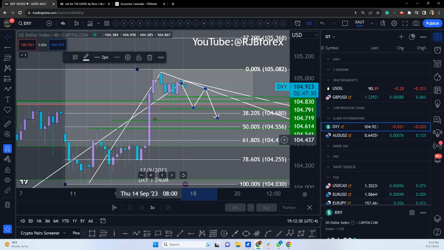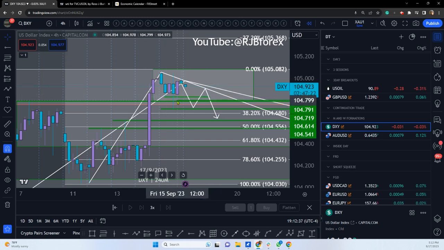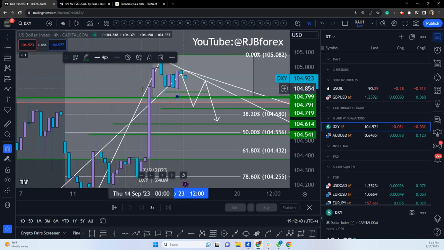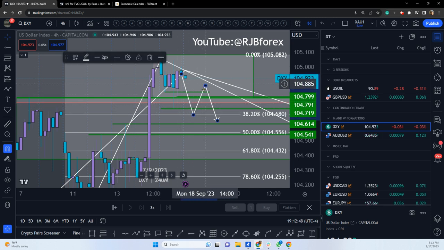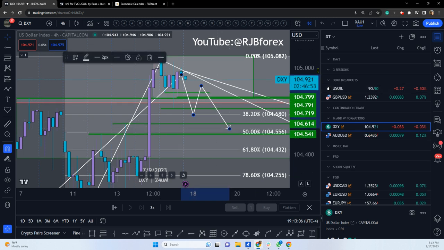Change of character in the market. So we're in bullish territory at the moment, but a break below, say 104.83, perhaps even down here would be a safer bet. So a break below 104.80 for a continuation to the downside. That's not to say once we've broken it, we can't come back up in to meet resistance again. So these lows here could act as a resistance level on a correction if it doesn't just continue to slide below that, trap volume. But it may come back up in. Quite often it would, before the continuation to the downside.